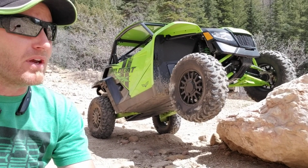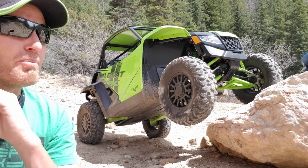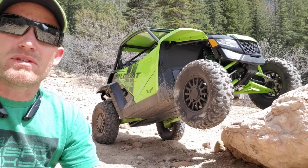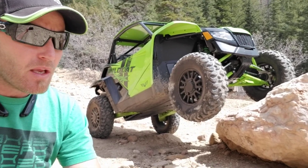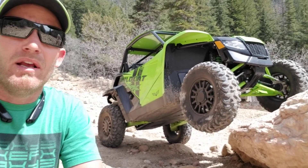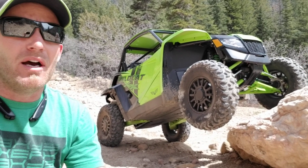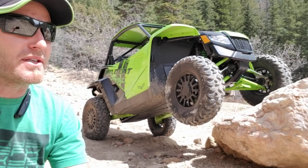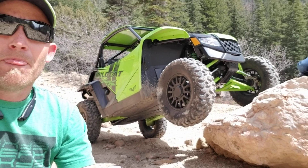Also this weekend I've got a good customer, Scott Collard, who's down in Moab right now putting the Double X through its paces, and we're gonna have some more pictures and video to come from that. Besides the low range being absolutely where we needed it to be, the high range is phenomenal. This machine loves to be ridden hard at higher RPMs out through the dunes and through the whoops — it just loves that high RPM, and the sound of it is incredible.